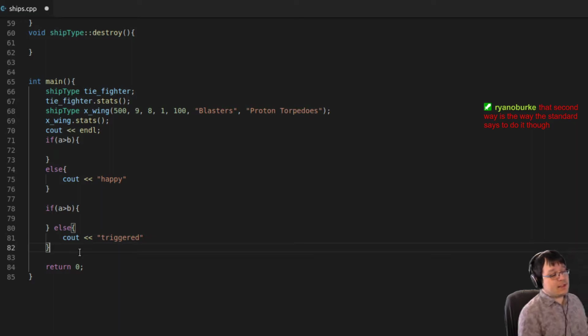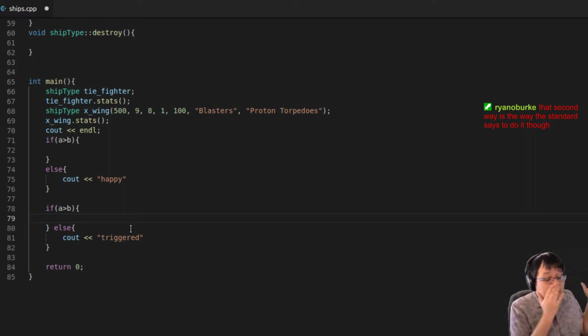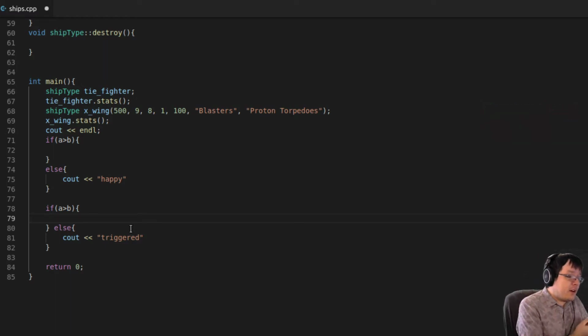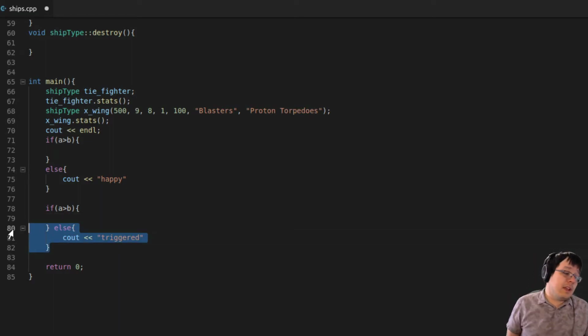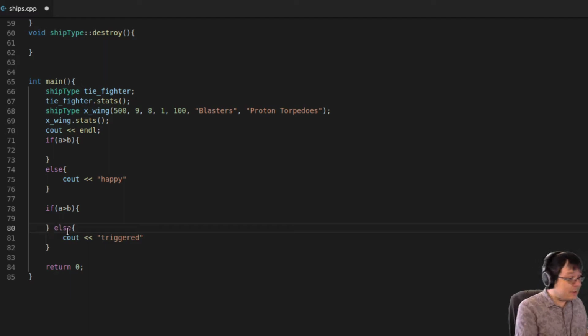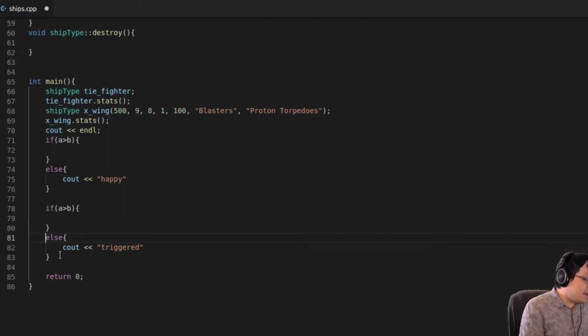So I guess it's a little bit hypocritical of me that I make fun of people that do this, but then I get triggered at this method. I know a lot of people say it's okay, and yes, there are standards like NR that say you should do it like this, but I personally don't like it. So in my skeleton codes, you will never see this unless I actually did it by accident. I like my if and else to line up. I think that's what it is. I like them to be on the same indentation. I'm a very indentation heavy person.